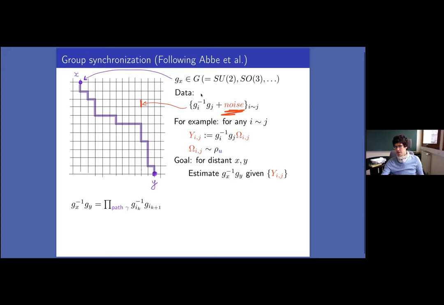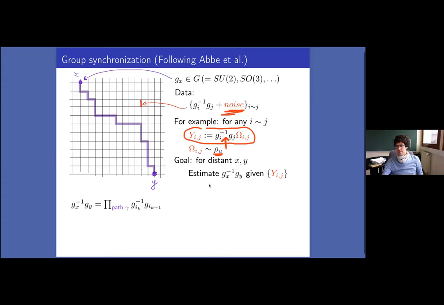So we need to model what I mean by plus noise. What I will do is, on each edge ij, I will take the relative position of these two cameras and multiply it by an i.i.d. matrix, omega_ij, exactly like before, whose law is given by the laws I had before. When u is very large, I almost have no noise in the system. And when u is small, I basically reshuffle everything and I have no information. This omega_ij, I can act on the right, but I could also, if one prefers, add the noise between g_i^{-1} and g_j. Both are possible.